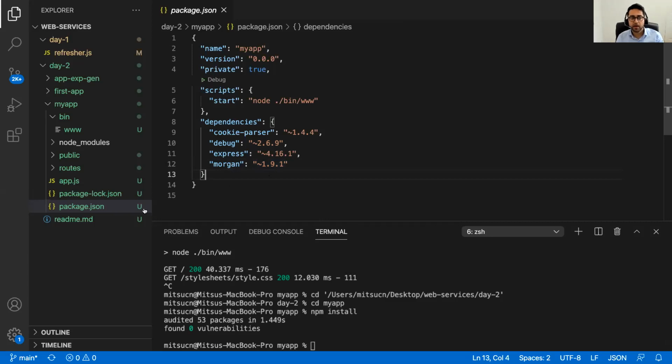And package.json file is what npm uses to manage all the dependencies. So these softwares are called package managers, right? In general, there are package managers for Java, there are package managers for Node.js, there are package managers for PHP, right? And the package manager for Node is NPM, Node Package Manager, right? And package.json is where it maintains all the dependencies, where you can define what is needed, all right?